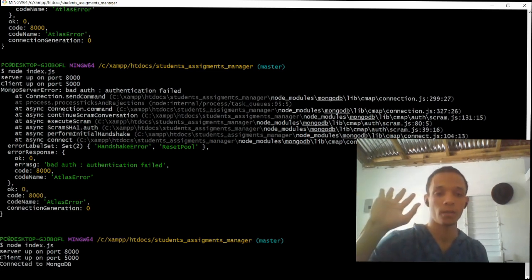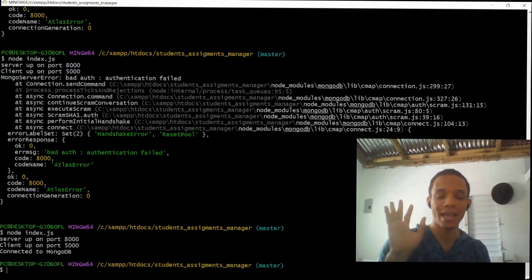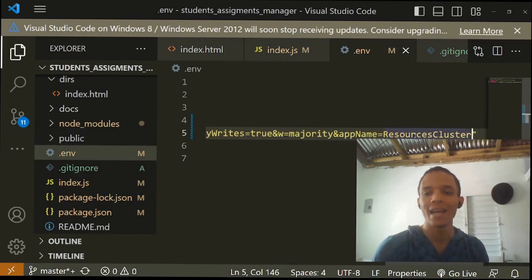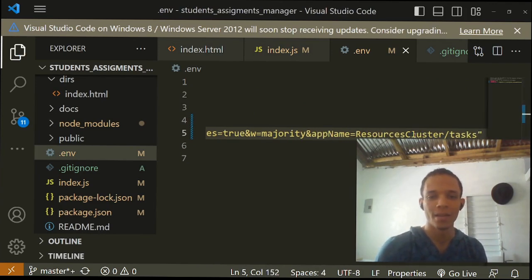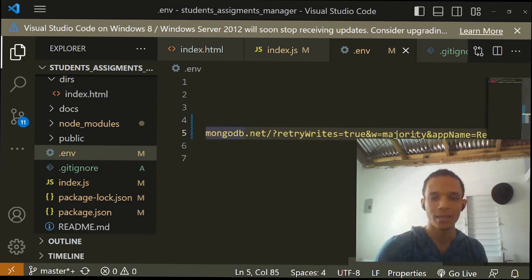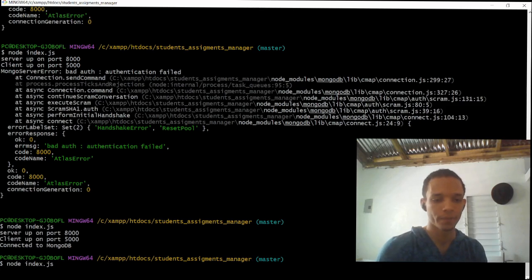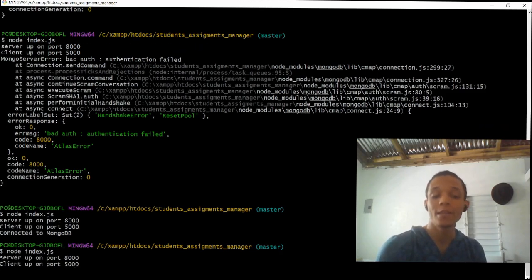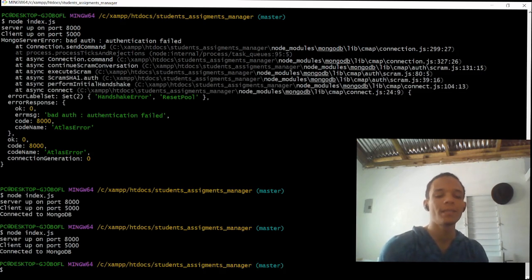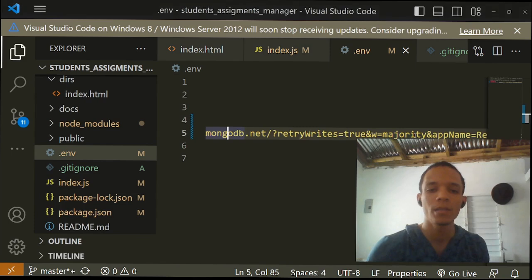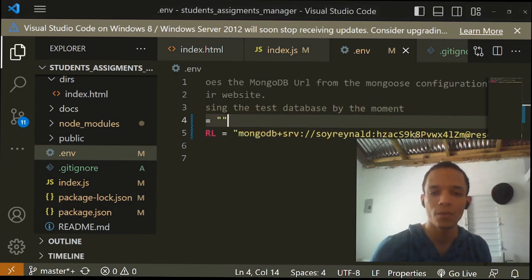Oh, look, it's working. It's working. It's working. Okay. And let's even add the task. For example, task here, and let's see something before I add the task. Yes, let's see now. If it's working right now, it's a very good news, okay? Yes, it says that it's connected. So this is a very good news because it is going to save us a very huge amount of time.